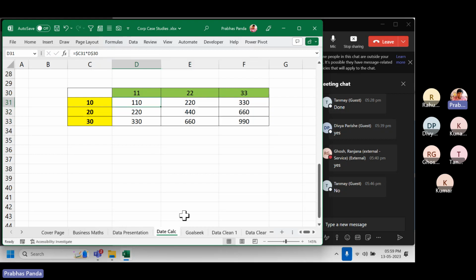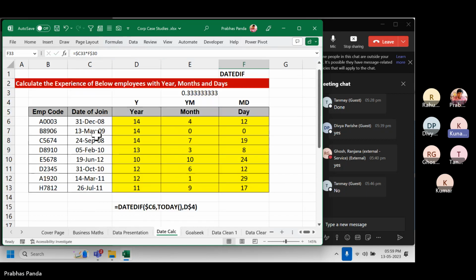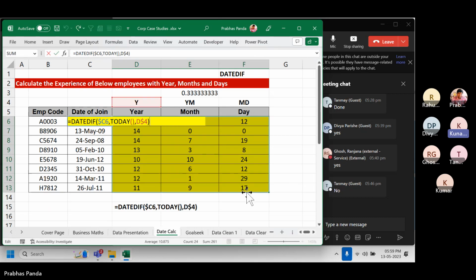Though I am working with my first cell or the last cell, it will always pick the value properly from the left and from the top. This is called the row lock and column lock of the formula, and the same thing we did over here.